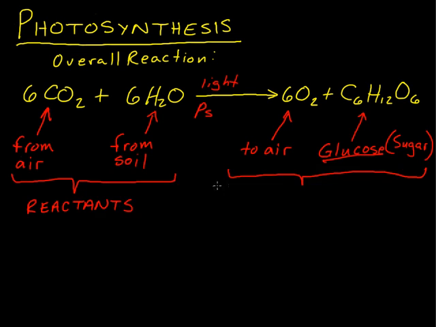Reactants are CO2 and water, and the products, and let me go ahead and write that in, the products of photosynthesis are O2 and sugar. And so this is an important concept to be familiar with, the reactants and the products of photosynthesis. In order to discuss photosynthesis from the ground up, or from its starting point, we have to talk about light in terms of what is light and how does light behave. And to understand that, we need to talk about light and its nature in terms of how it behaves in the form of waves and how it behaves in the form of particles that we would call photons.